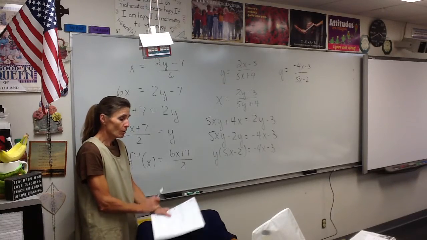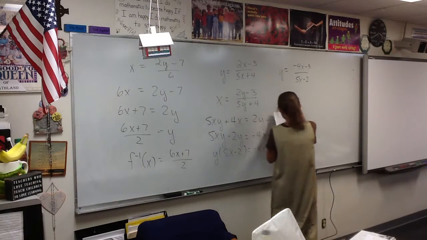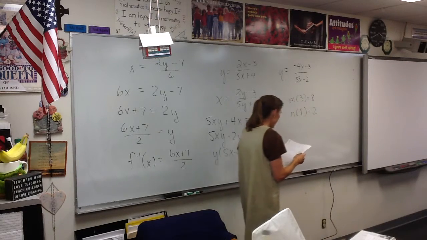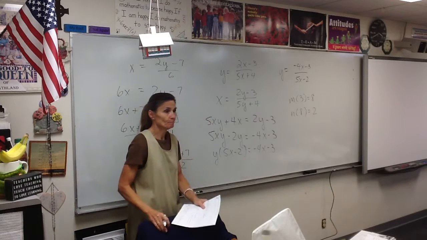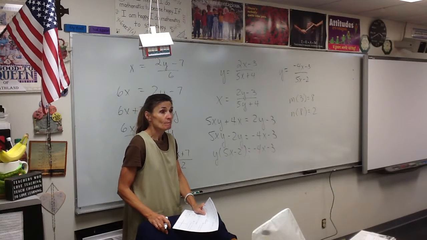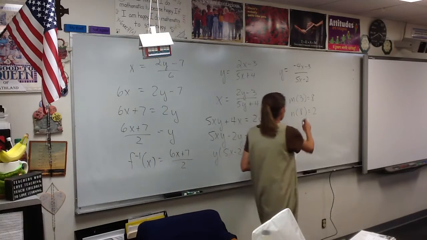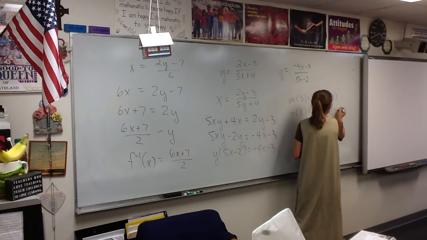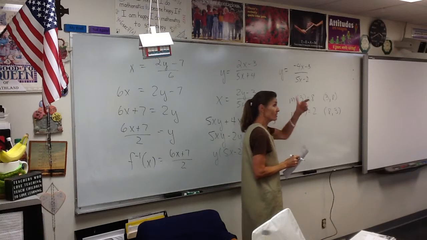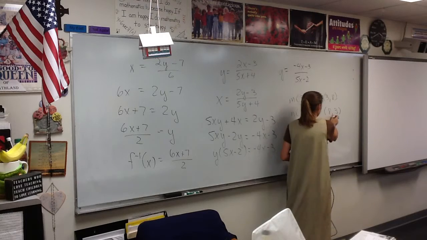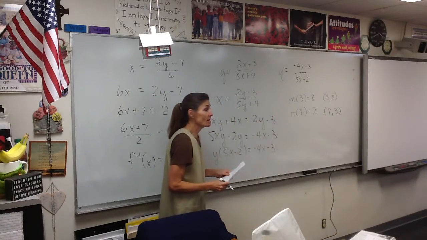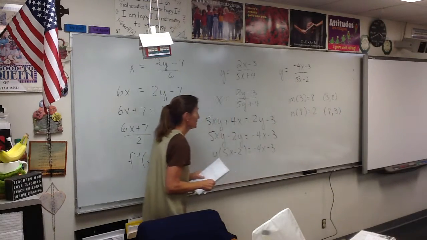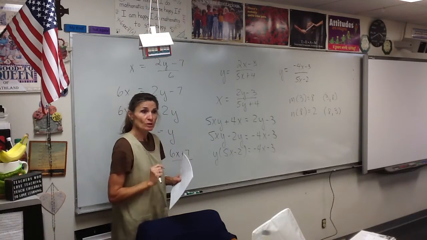Okay? All right, let's look at the next problem. If m of 3 is 8 and n of 8 is 2, are these guys inverses? Why or why not? No. No, why not? Because the n of 8 should equal 3. Exactly. If the ordered pair (3, 8) is part of m, then if they're inverses, (8, 3) will be part of n, right? Not (8, 2). So no, they are not inverses because when you put the output of m into n, you do not get the input that you had for m. Remember, the ordered pairs must switch.